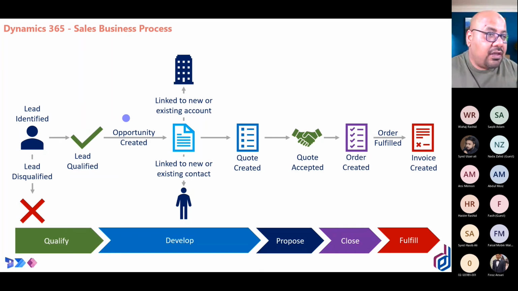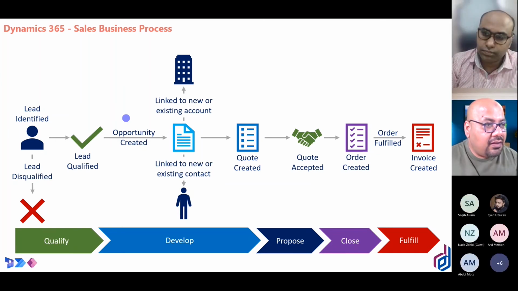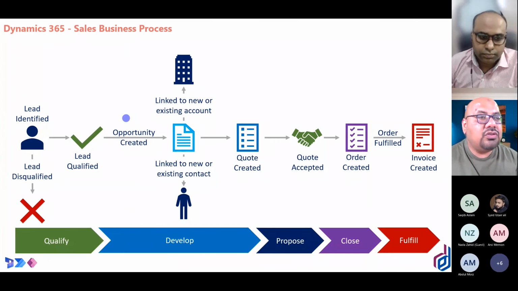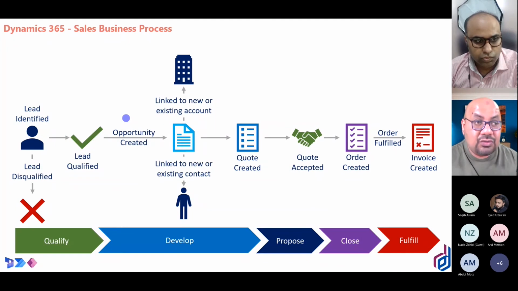First is the qualification, where you are just identifying. The first part is identification of any information that you have received, either from email, phone call, SMS, meeting, or any source of information. You are just going to first qualify it. Qualify means you are just going to identify whether you are going to deal with that particular lead or not.